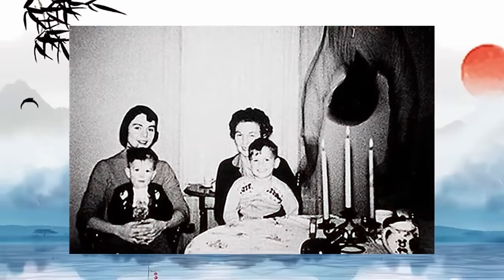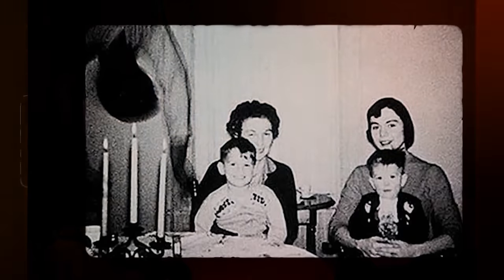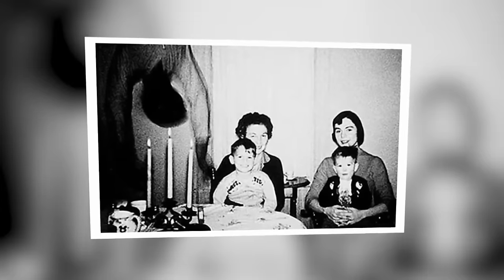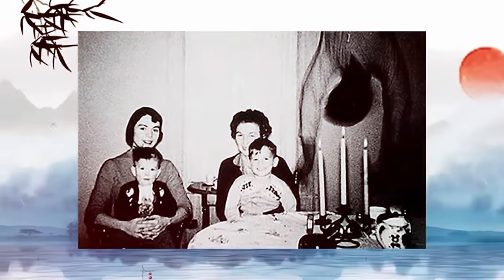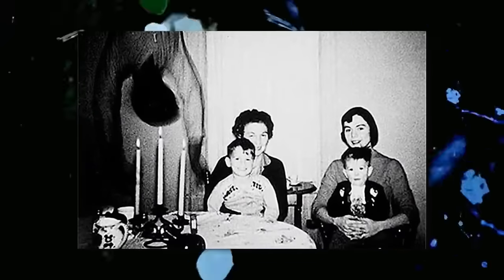Number 13: An Unexpected Sight in a Family Photo. The Cooper family was gathered around a table — a picture of domestic bliss — when a chilling anomaly lurked in the background: a dark shape plummeting headfirst from the ceiling. Was it a trick of the fading photograph or a smear on the lens? The detail, the undeniable human form, defied simple explanations. The image transformed a joyful moment into an unsettling mystery.